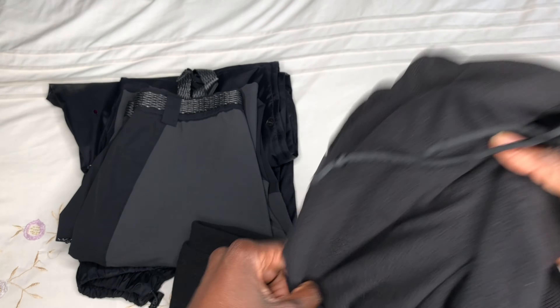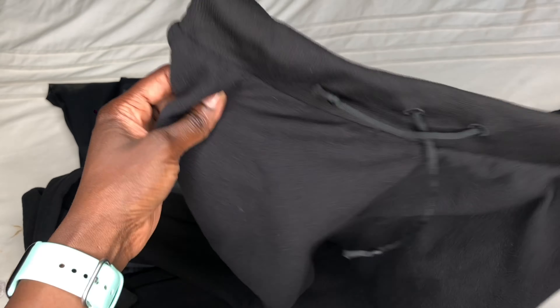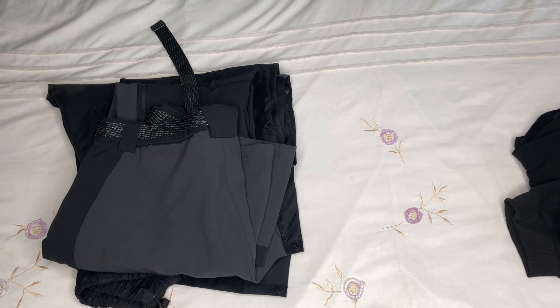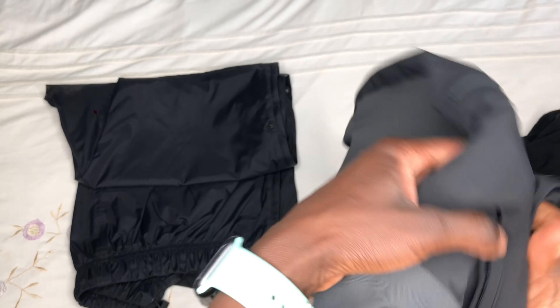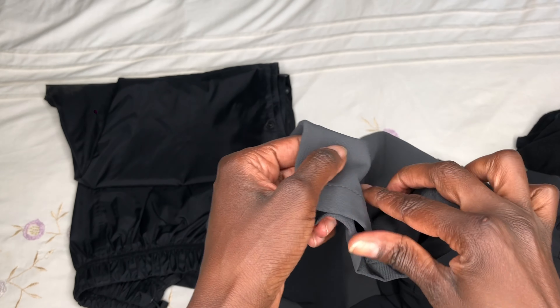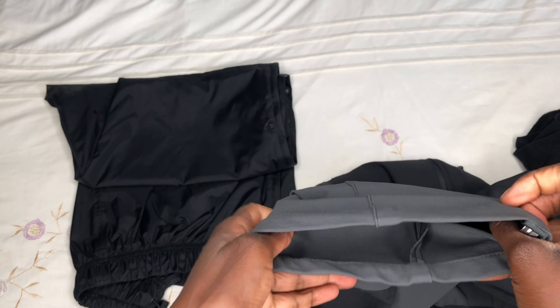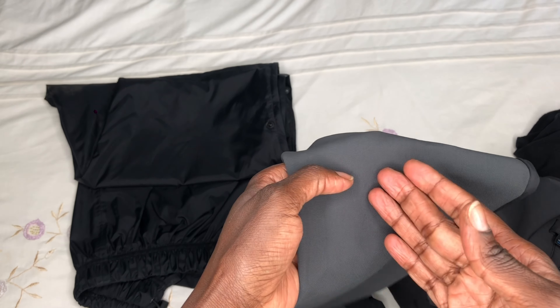I also carried a pair of fleece trousers — on the Decathlon site they're called fleece tights but they're more like jogging pants. I carry these to wear around camp and to layer over my thermal leggings when sleeping. I also carried a pair of softshell trousers — heavier than regular trousers, water and wind resistant, and quite warm; I wouldn't be able to wear them on a hot day hike, they're just too warm.